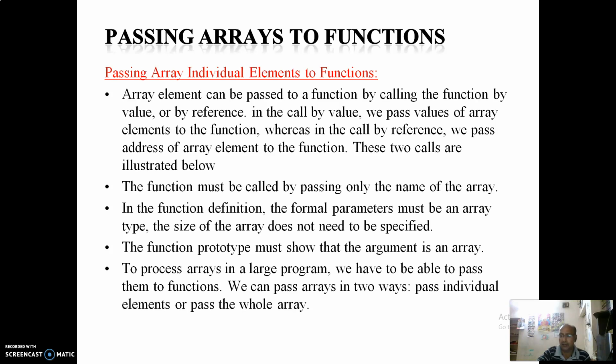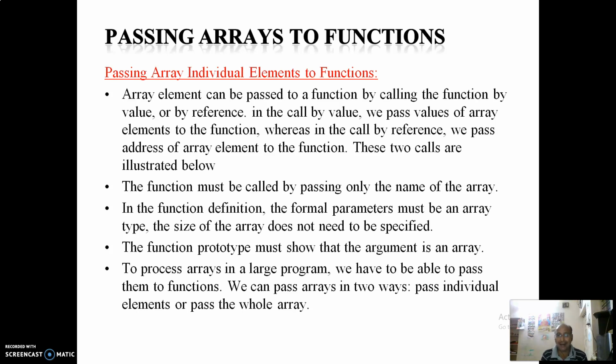These two calls are illustrated below. The function must be called by passing only the name of the array. In the function definition, the formal parameters must be an array type. The size of the array does not need to be specified. The function prototype must show that the argument is an array.